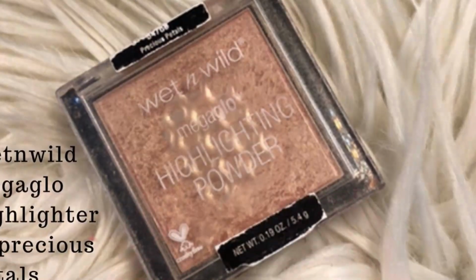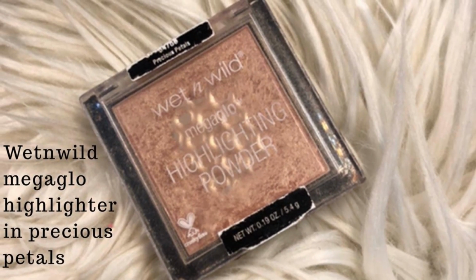And then for the highlighter, this is one of my favorites. It's a drugstore highlighter and this is very affordable too. It's from Wet n Wild. Their Mega Glow Highlighter Powder, and this is in the shade Precious Petals. I'm using their highlighting brush. See? I like it.